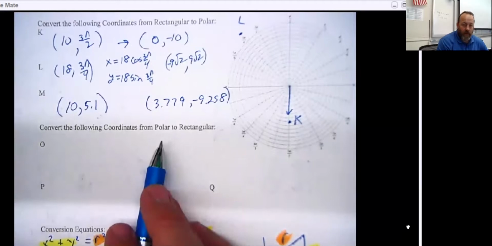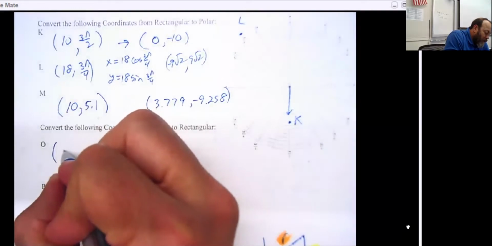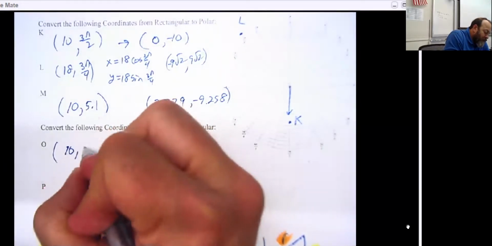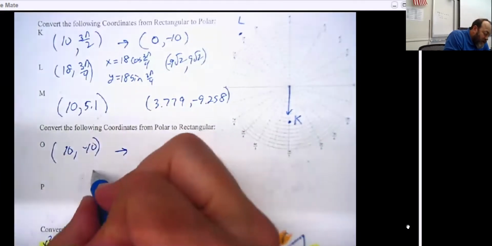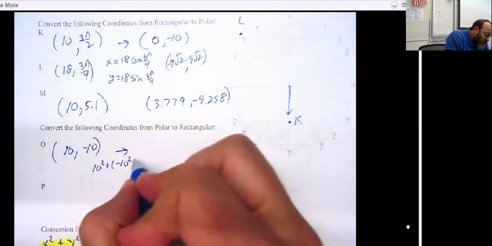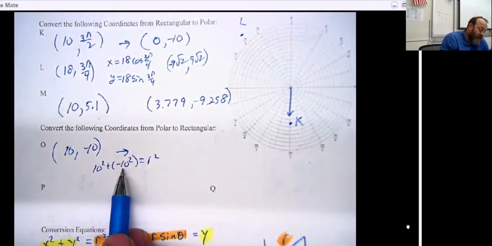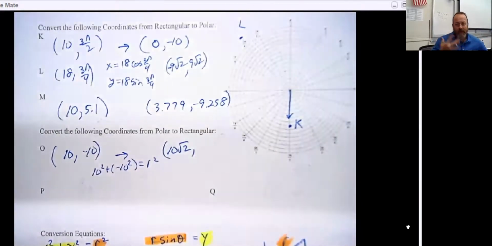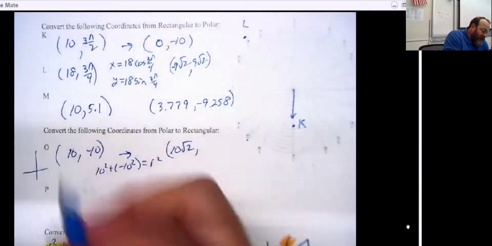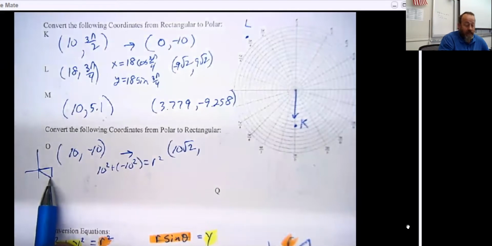Now, of course, going the other way can be a little bit trickier for people. So what if I said I wanted to take the coordinate, say, 10 comma negative 10, and I wanted to go the other way? Well, of course, the Pythagorean theorem says x squared plus y squared equals r squared. Well, that's 100, so is that. It's 200, and so I end up with 10 roots of 2. Now, I hope you catch that what I did right there is I was just using a simple little 45, 45, 90, but as a hint, since it was a basic 45, 45, 90, and it's down here, then now we have lots of choices.